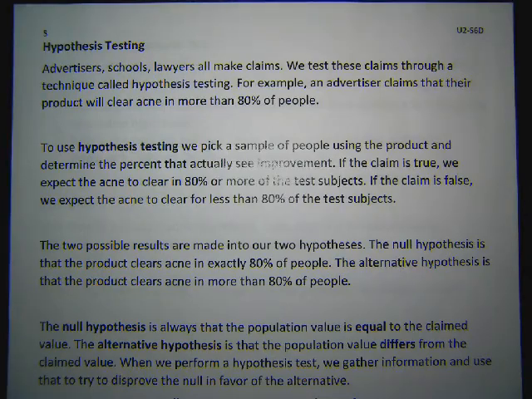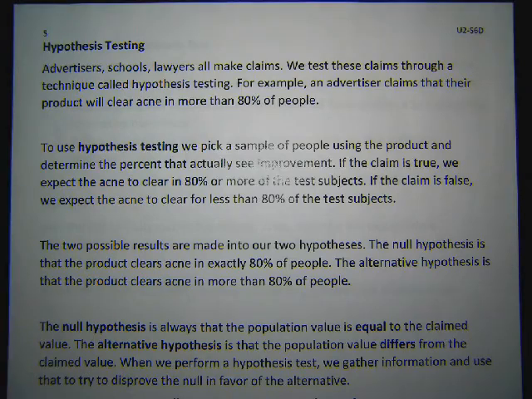It's not a big deal. But if we get like 60, 55%, then we're going to go, well, hey guys, you said your product works for 80% of people. We're not getting anywhere close to that. And we kind of start to call them liars and say, okay, let's look at this. This is where we might file a claim with the Better Business Bureau that you're lying to us about your product. So, 2 possible results when you do a hypothesis.